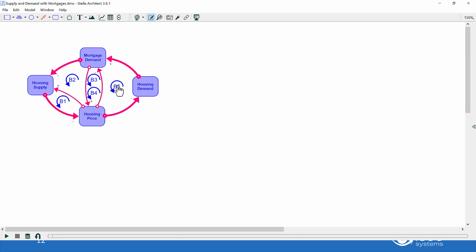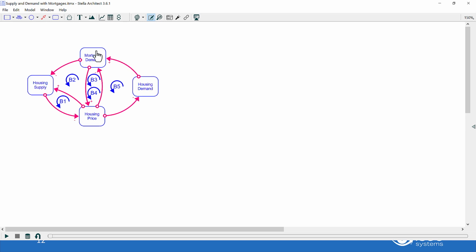By the way, I did that using the loop tool. Loop label doesn't just let you draw these, but lets you select, if you want to, what's in the loop. So when you hover over it, you can see what's in there. Like here, it's confusing. Which is B3 and which is B4? So I intentionally selected everything so we know. And what's B2 versus B5? I don't know. I could give them names, of course.